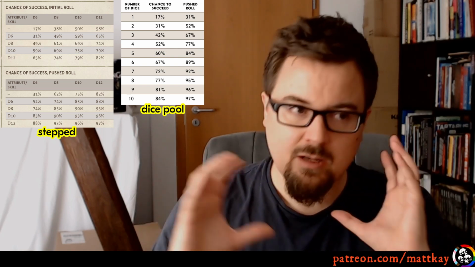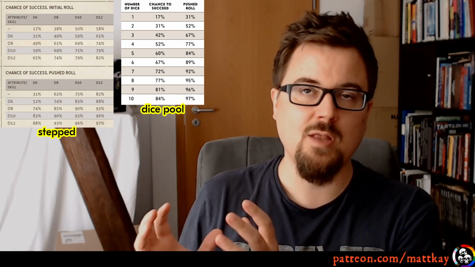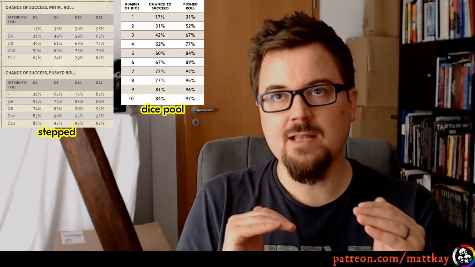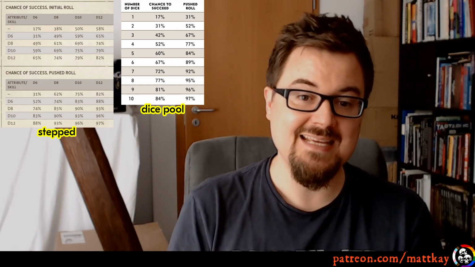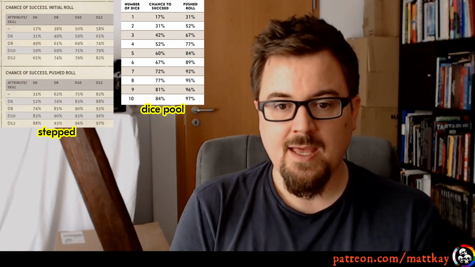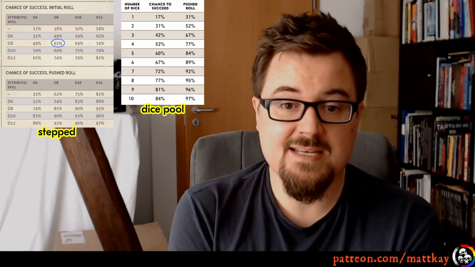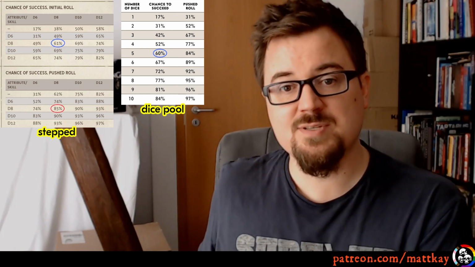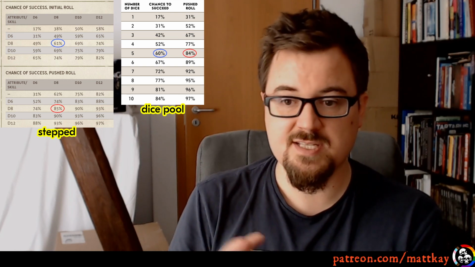Now, there are lots of different combinations we could look at, but what I want to now do is jump into the middle of the scale and look at an example of average to mid-range attribute, and let's say 2 skill points, okay? So on the stepped dice side of things, we're looking at a d8 plus a d8. Right in the middle of the table, really. And that is 61% chance of success. 5 dice is 60% chance for a dice pool. And when we push that, we're looking at 85% versus 84%. So once again, we're looking at a 1% difference in the odds between the two different systems.